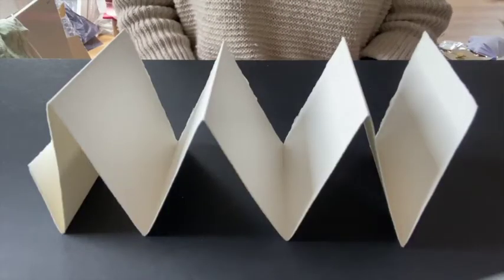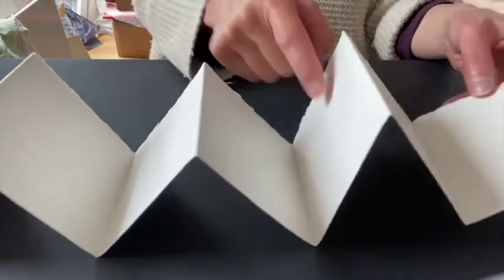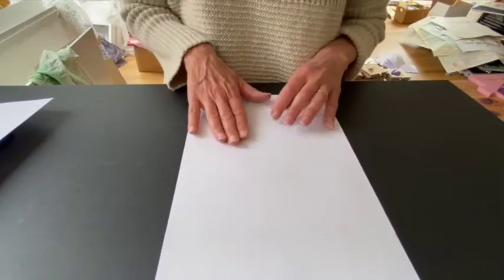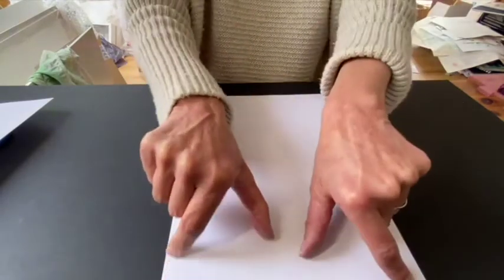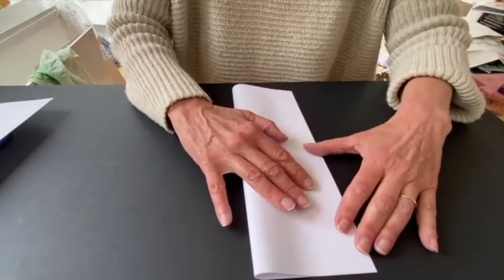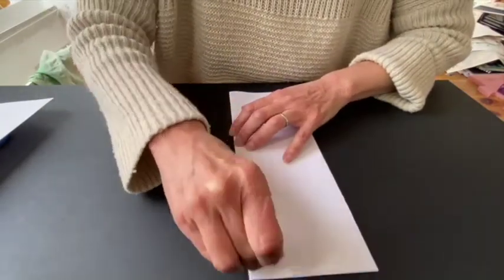A concertina fold is basically a length of paper that's been folded at intervals to create pages, which can then be nicely folded in to make the contents of a book. So you first need to create your pages. Take your A4 sheet and we need to half it down the middle so that we end up with two long strips. The easiest way to do that is to fold it in half lengthways, hold the corners, fold it down, and make a really crisp fold.